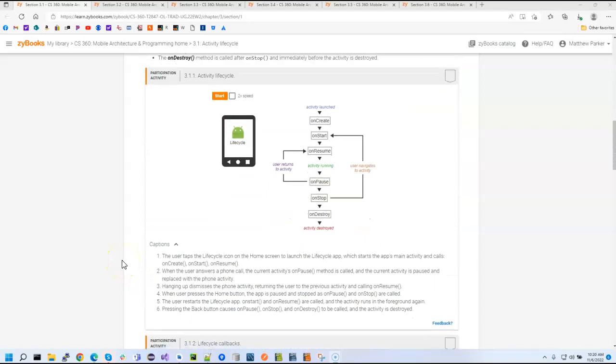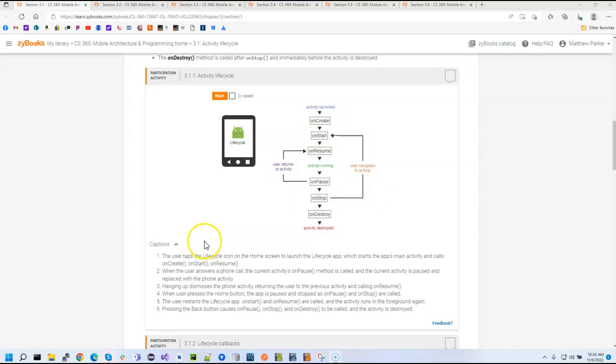As we see here, they have a nice diagram showing the activity states. If we start up our app, it's going to go through onCreate, then onStart, then onResume. And as we hit the back arrows, we're going to be looping back through these different states.